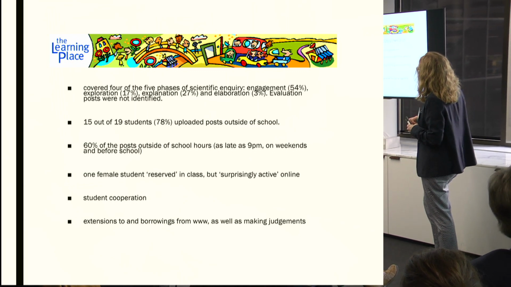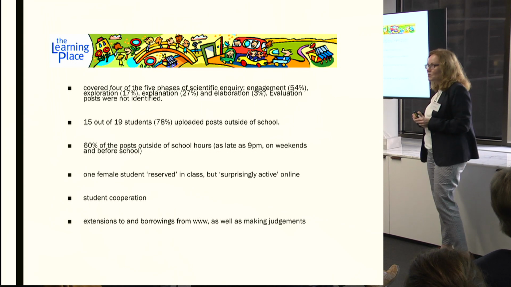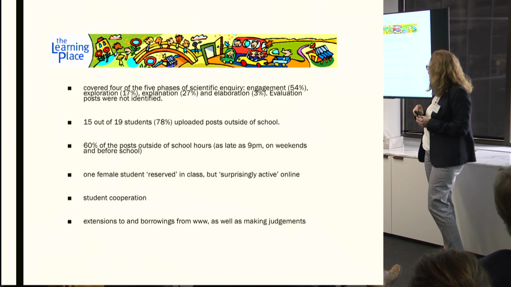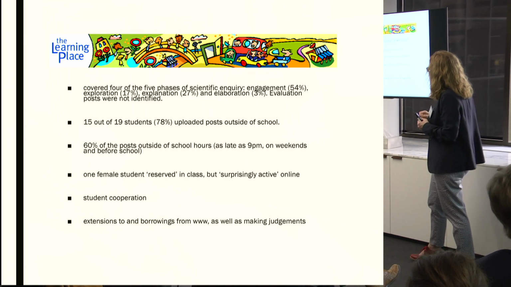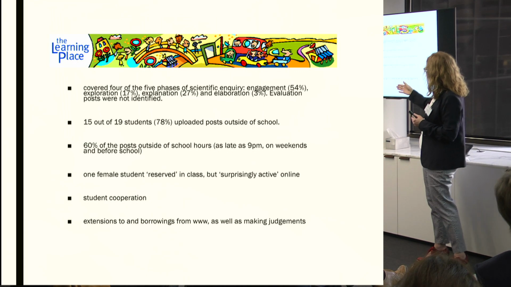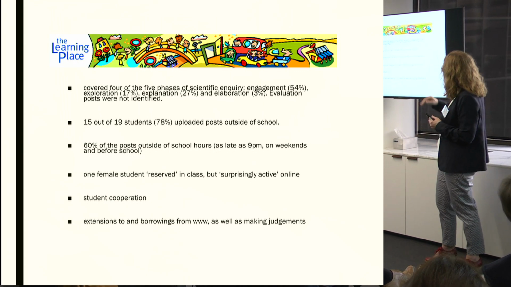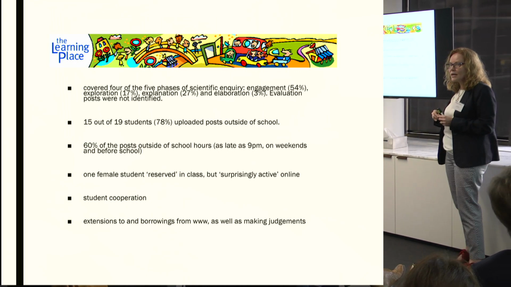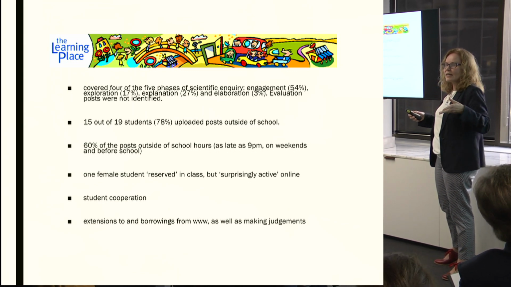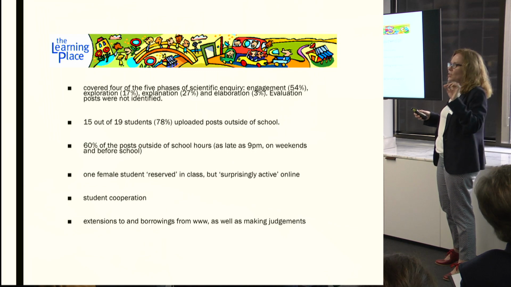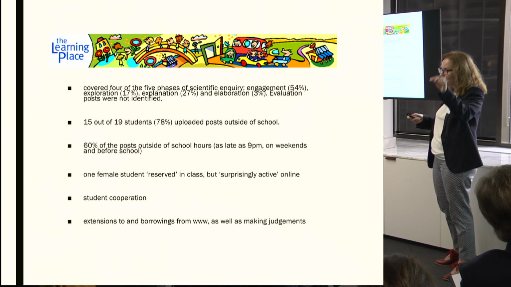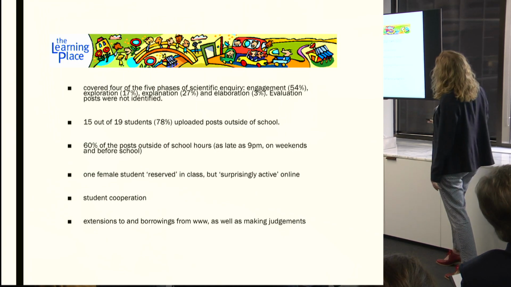One female student who was really reserved in class was surprisingly active online in a STEM space. And there was an awful lot of student cooperation. The students were actually helping each other understand concepts. They were borrowing from the real World Wide Web, and they were saying, oh, well, you know that experiment we did in class today, here's a YouTube video that slows it down for you or shows something like that. The children were actually providing the content back for the science lessons in the blog site.